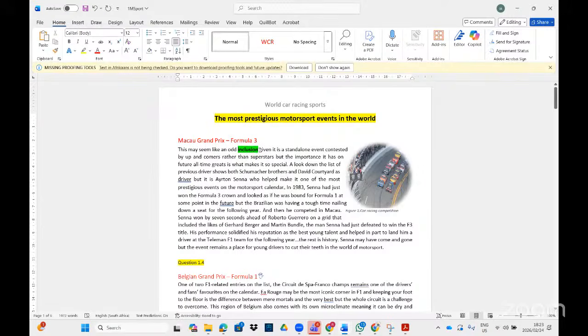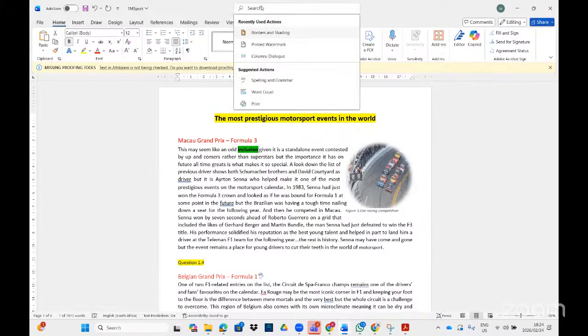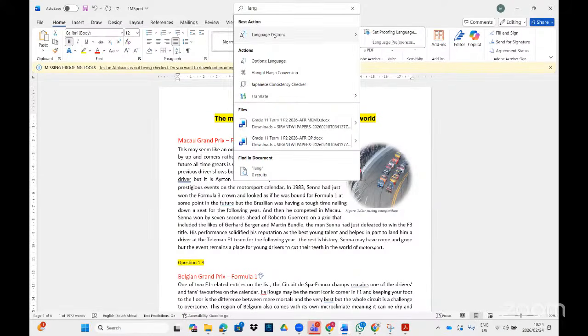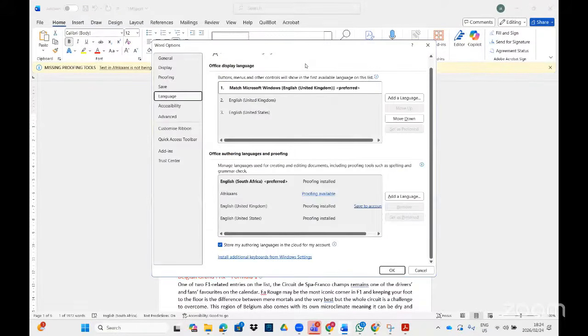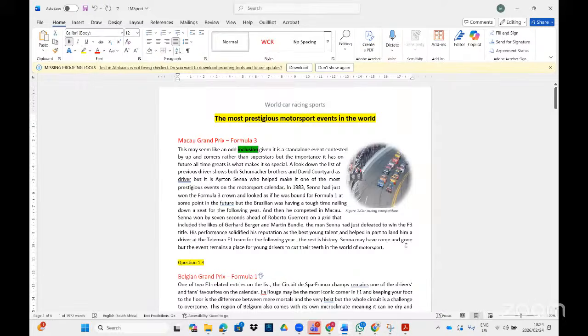Alternatively, you could have done this by going to search and saying language. It's going to give you language options. Then you choose the language that you are looking for.